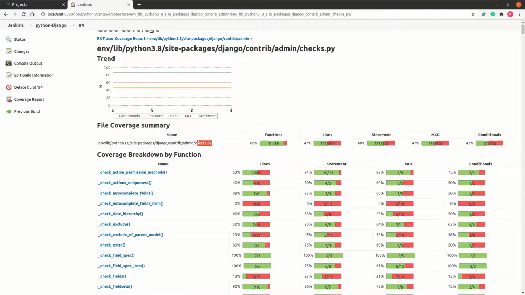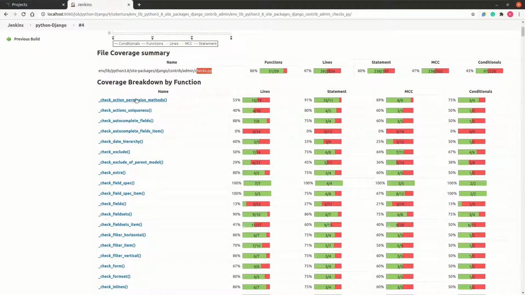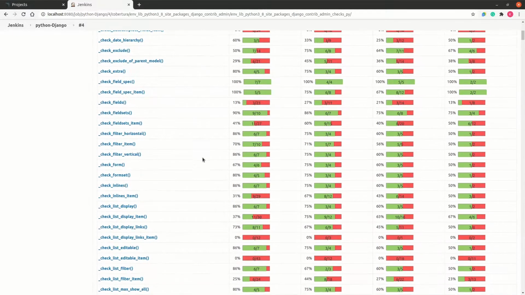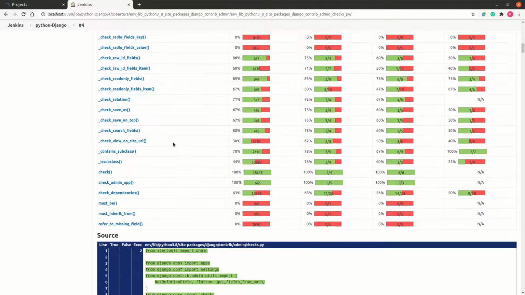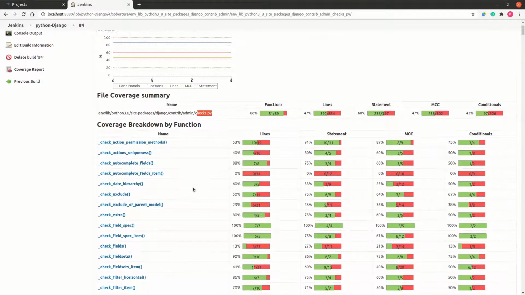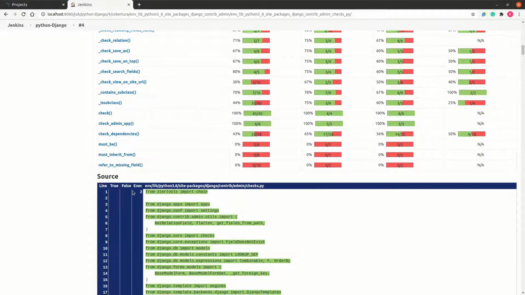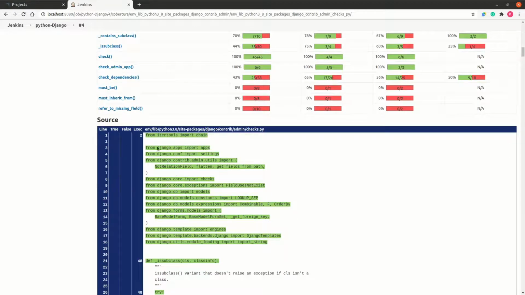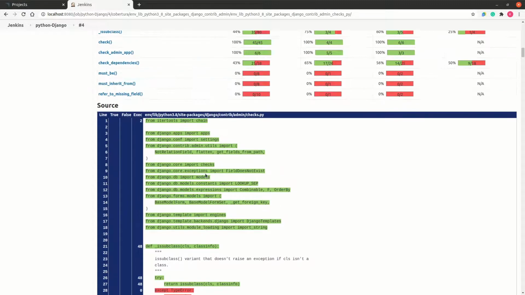Basically this file has this many functions, and it's going to list out all the functions and show us the coverage at the function level. If you scroll down, how many functions do we have here? Around 59 functions. A few of them have zero code coverage. When you scroll down, we get the source view here, same as what we saw in the HTML report.